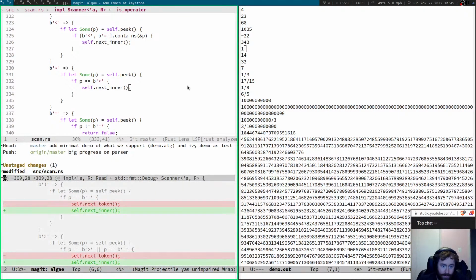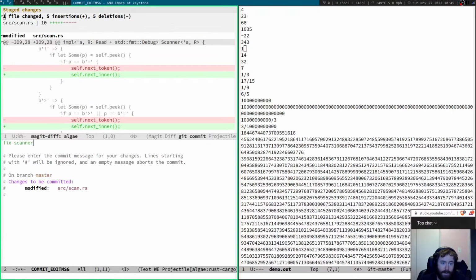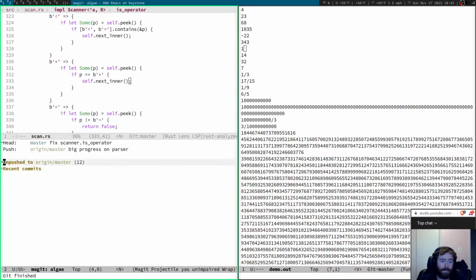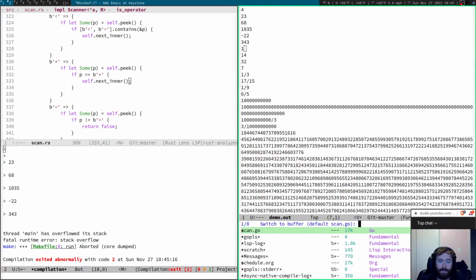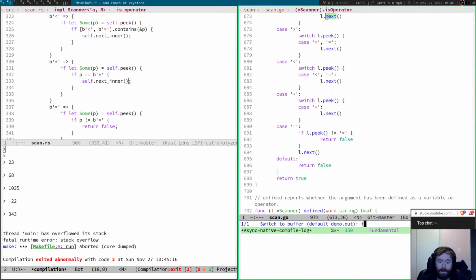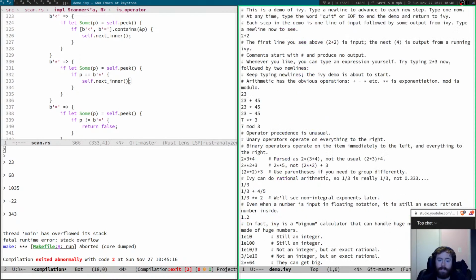Okay, so we fixed scanner dot is operator. Great. So now main has overflowed its stack. Demo IV. Now we're trying to do 7 mod 3.